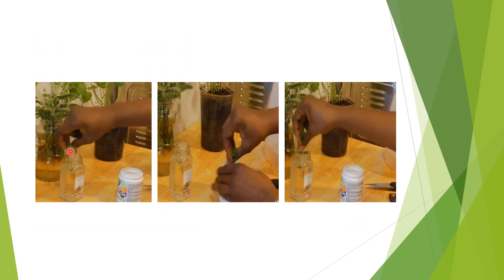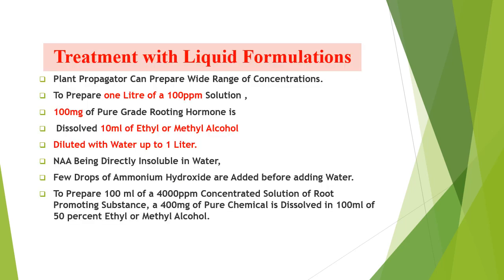Or you can use the talc powder this way also. You take a stem cutting, dip it in water, and then put it in a Ceradex mixture or a talc mixture, so that the talc mixture gets adhered to this area, and then take it back to the water where it is and keep it there for 24 hours, or depending upon the species, and then plant it and see the root formations. So these preparations are used here to improve the rooting.